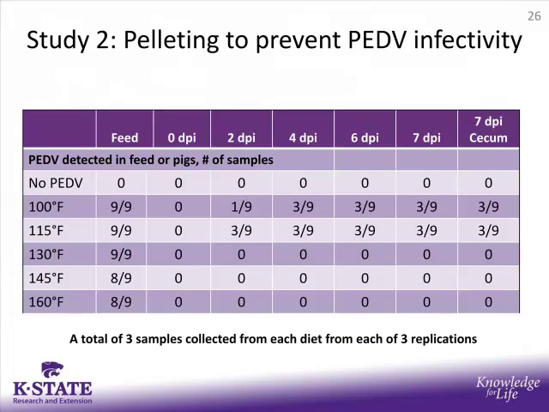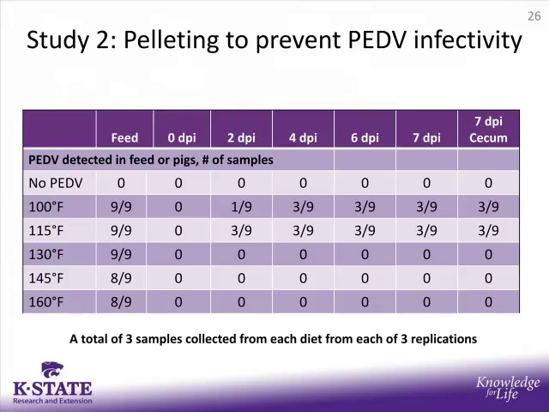Again, from 0 to 7 days post-inoculation, this is the number of pigs that developed PED infectivity when offered the feed. Like we hoped, no PED infectivity developed in the negative control diets. However, in the feed that was processed at 100 or 115 degrees, we were able to demonstrate that PED infectivity could occur. Nothing occurred above the 130 mark, and so based on this study and the previous study, it looks like somewhere between 115 and 130 degrees Fahrenheit is a certain break point, or at the very least 130 degrees is the target that you should be looking for.